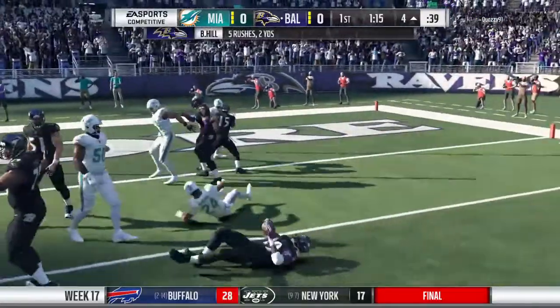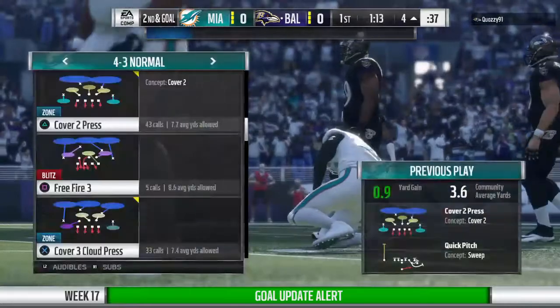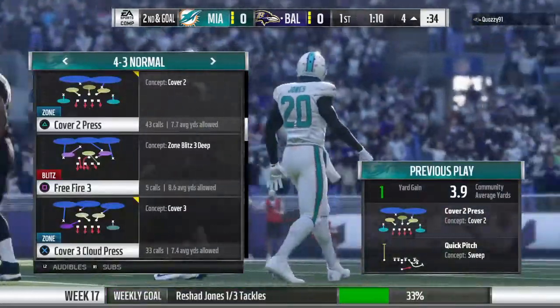And the hole closes quickly here. He can fight only to about the 4. It's a gain of 1 yard, and it'll set up 2nd and goal.